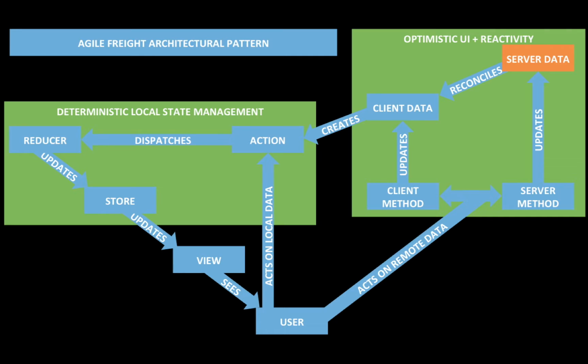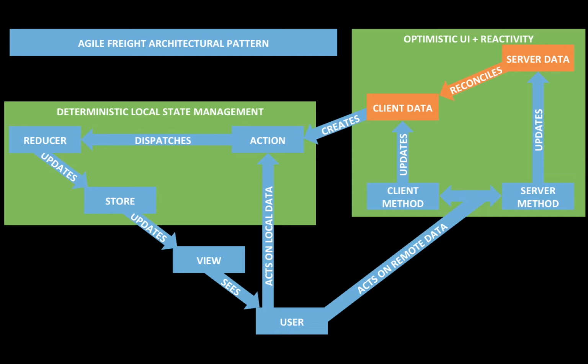Whenever a client connects to the server, the client subscribes to a set of data, and then the server reconciles any differences between the client and the server. So in the beginning, there won't be any data on the client. So the server has to send all subscribed data to the client. This is the reconciliation process. So then the client data gets filled out. Data is just sitting in JavaScript somewhere. It's not doing anything unless it somehow interacts with the application.